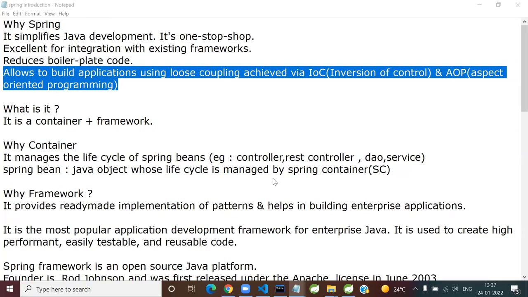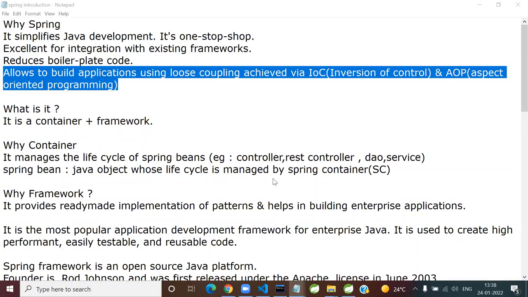Are you getting me? So now the statement: when the nature of the dependency changes, if it is affecting your dependent object, what kind of coupling will you call it? Tight coupling or loose coupling? Of course, tight coupling. If the dependency changes and the dependent object also has to change, it is tight coupling, guys. Are you understanding? Because it is closely associated.